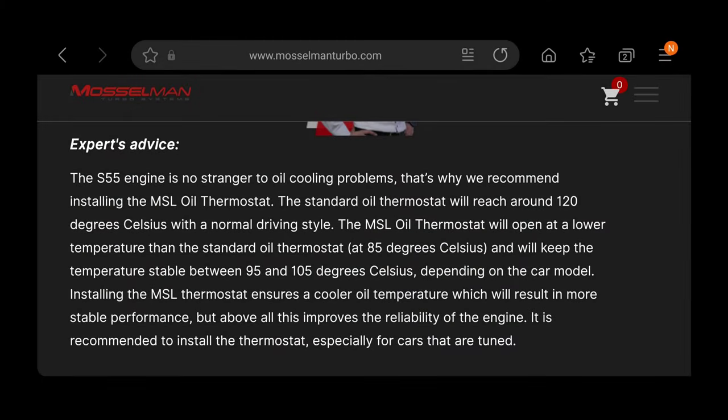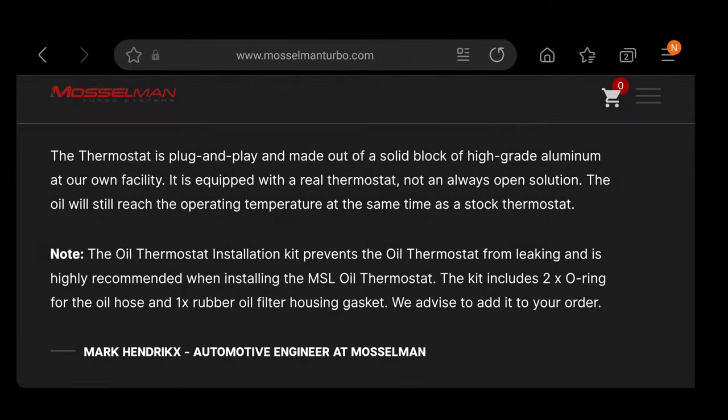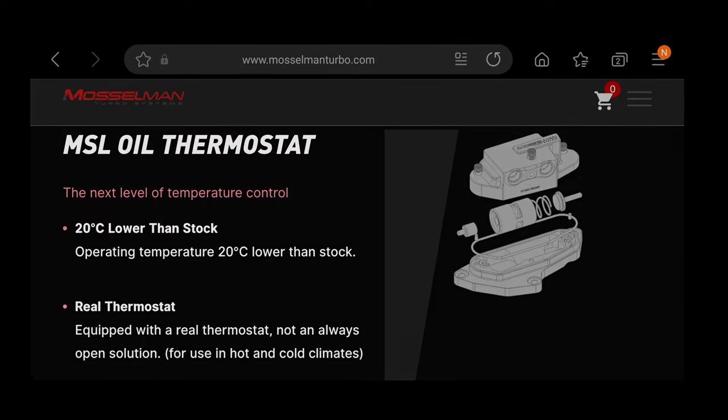So I do want to deep dive into what the Mosselman thermostat does. Based on their website, the normal thermostat that comes with the vehicle keeps the temperature at roughly 120 degrees Celsius. With the Mosselman thermostat, you're looking at about 20 degrees Celsius taken off, which is about 68 degrees Fahrenheit, like I said earlier in the video. So this is very significant, especially if you have a tuned car and a car that's heavily modded.